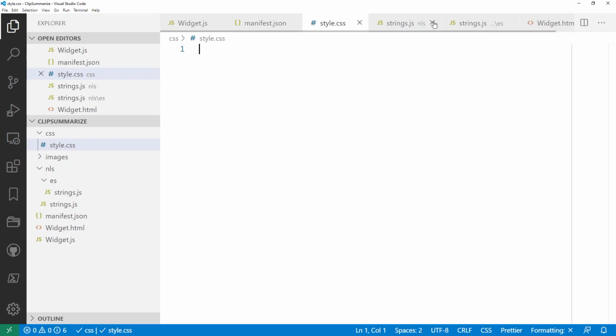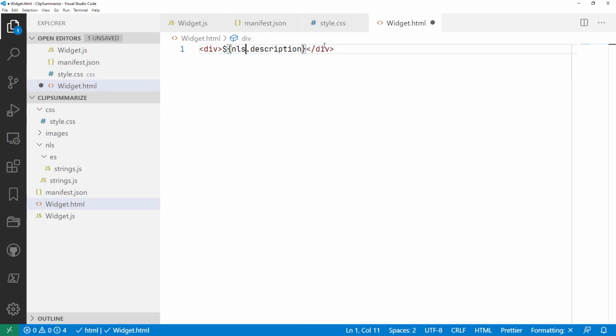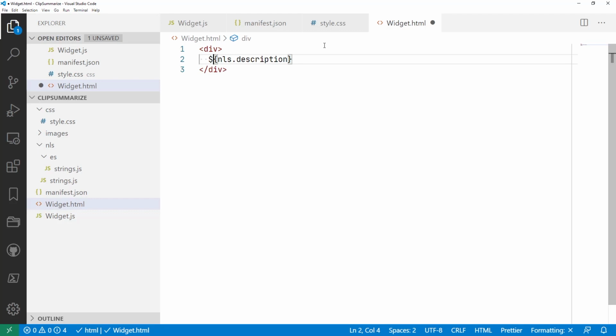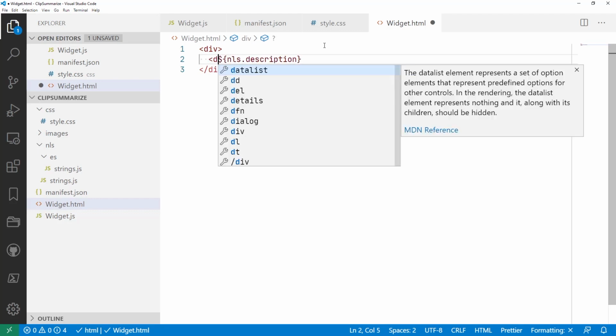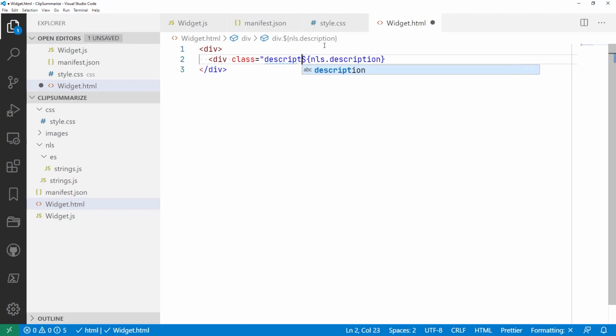So really quick, I'm going to go over to my widget.html and wrap my description in a div where the class equals description.